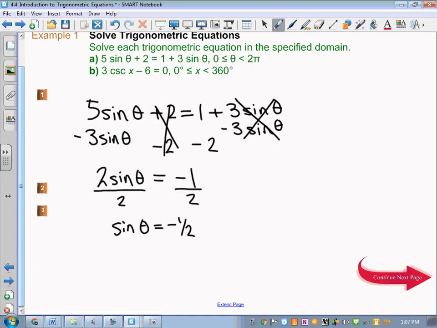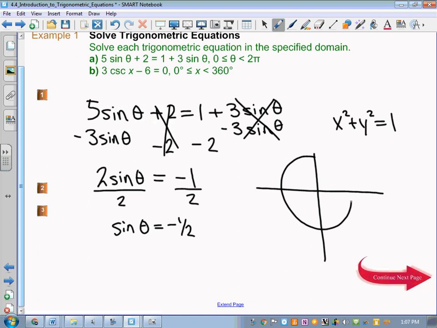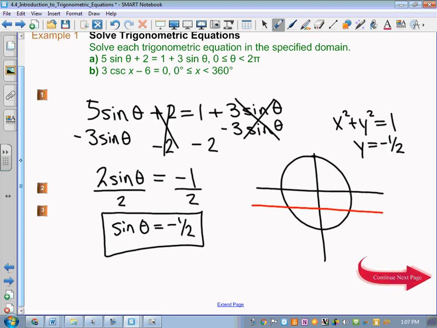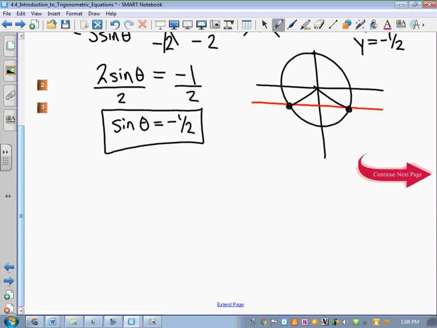Now, this is always that useful conversation talking about visualizing what we're actually doing here. If we picture the unit circle, which is x squared plus y squared is equal to 1, that gives us that nice circle centered at the origin. Really what this is saying is what angles on the unit circle have a y coordinate of negative 1/2. And if we draw that as another line, and I'll just do that in red, what that looks like is this. And the advantage of doing that is we see that there are 2 solutions. There's one in quadrant 3 and one in quadrant 4. Now that's a very good visual aid to talk about why there are 2 answers in one positive rotation. And then after we get those positive rotation answers, we can look at coterminal angles with a sequence and find all the solutions.